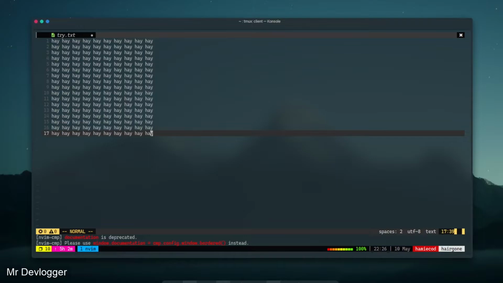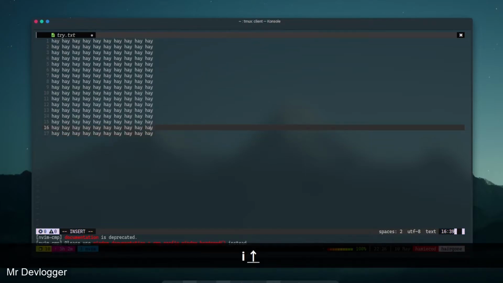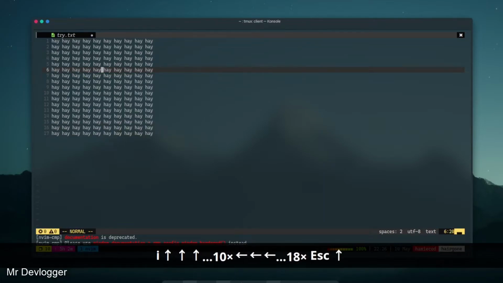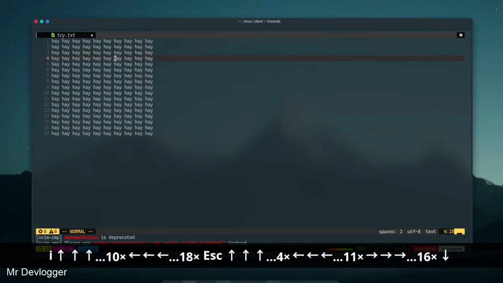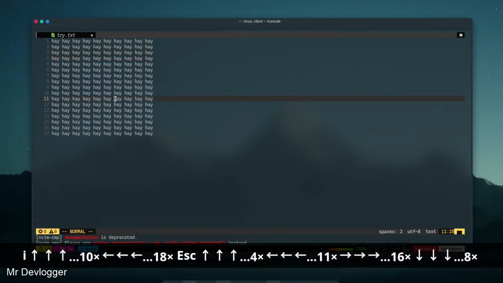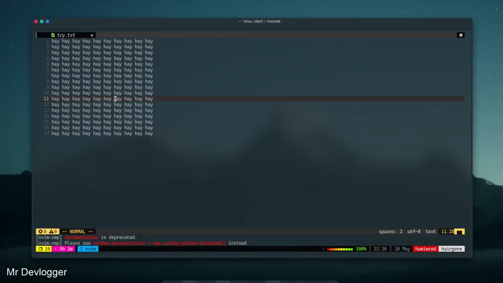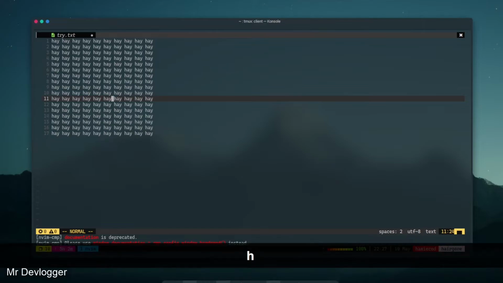Neovim has different modes which are used to perform different tasks, and normal mode is one of those modes. So what if you have to navigate up and down in your text? You can navigate inside of insert mode by using the arrow keys, or even in normal mode you can move around using the arrow keys, but that is not at all recommended. You are losing efficiency that way, and the main motive of using Neovim is to be efficient. So you would navigate around in the normal mode by using the 4 keys on your home row, which are H, J, K and L.